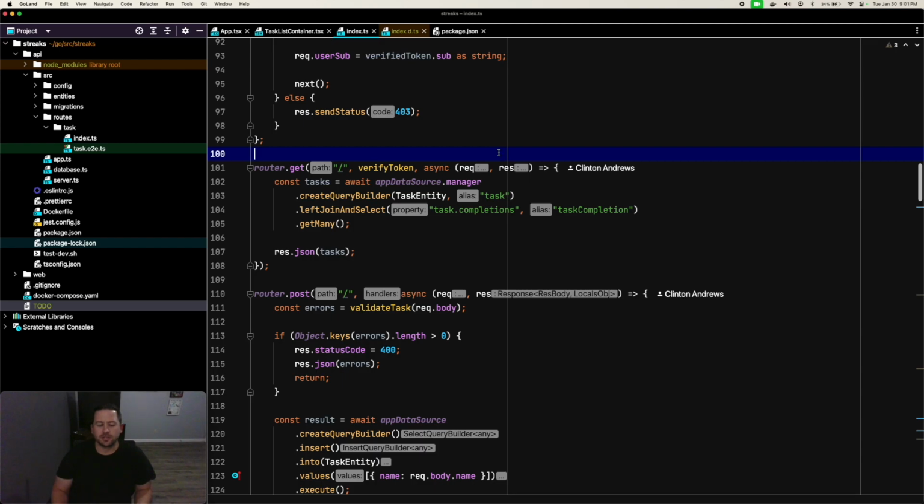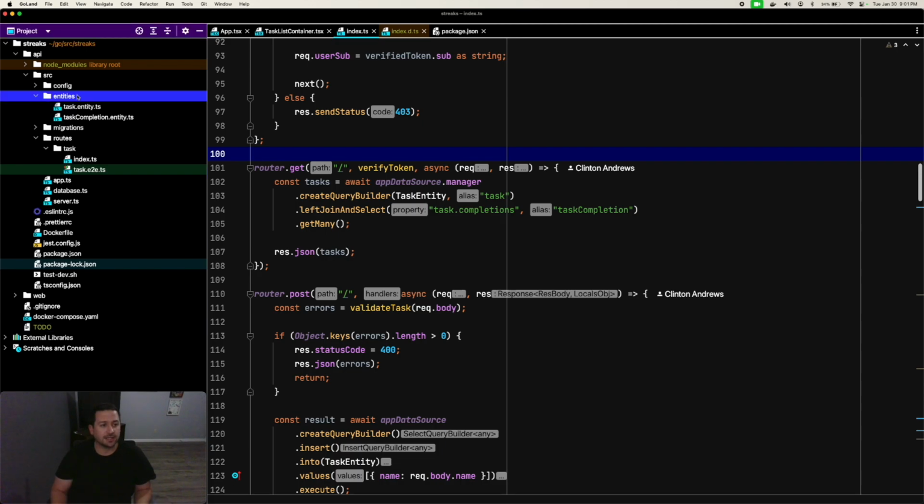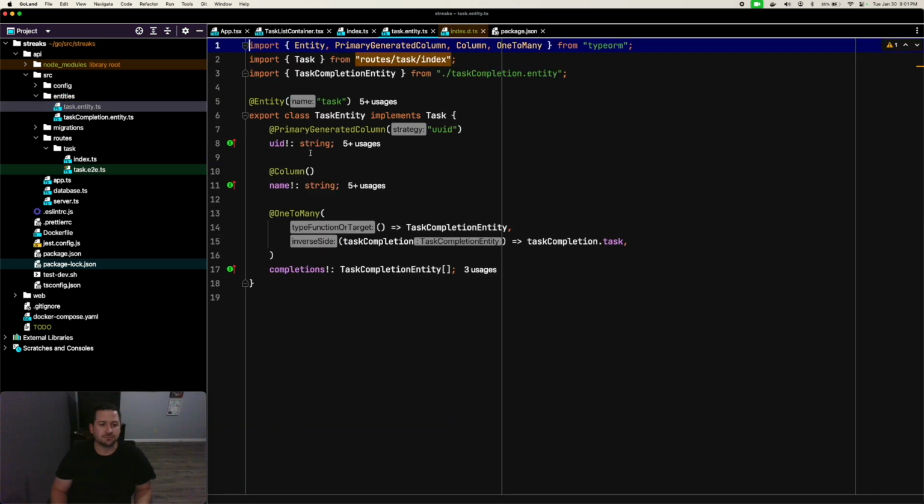What we're going to be doing is we've got our tasks and we've got our new user authentication. Now what we want to do is combine those. So today's video we're just going to be adding our migration or adding our user entity and then adding that user as a mandatory item on our task list. So let's jump into it.